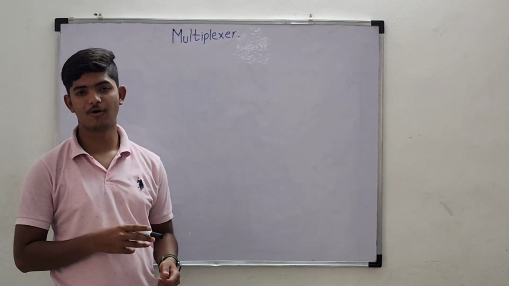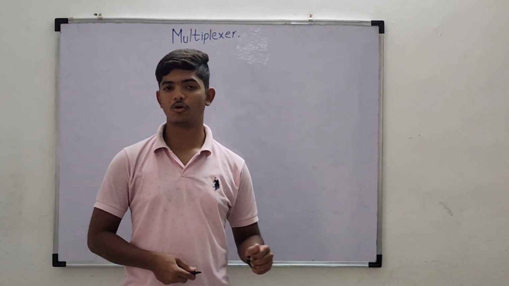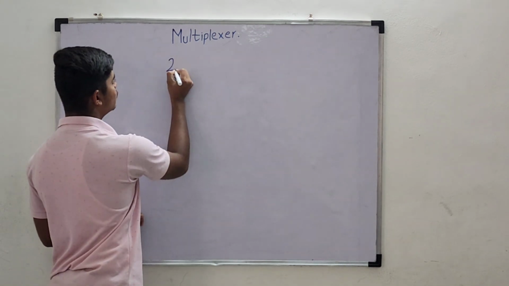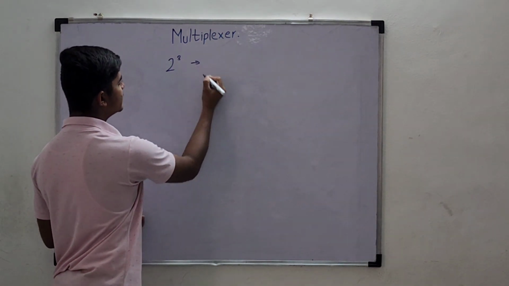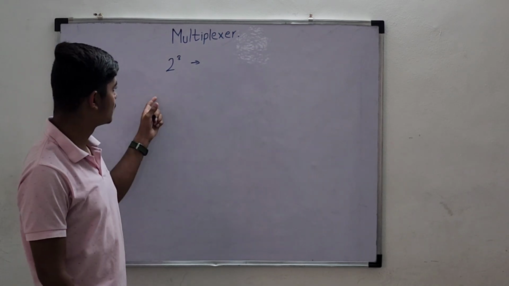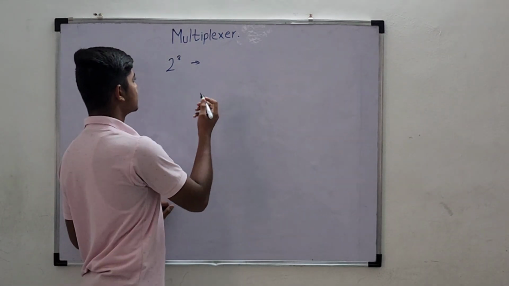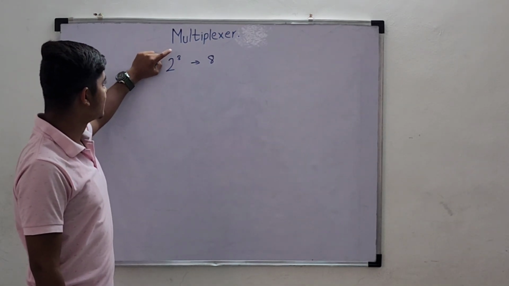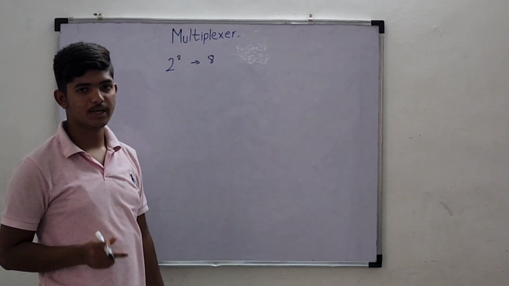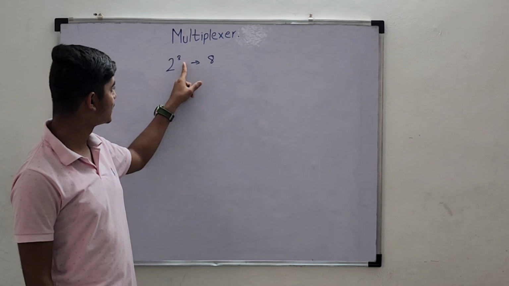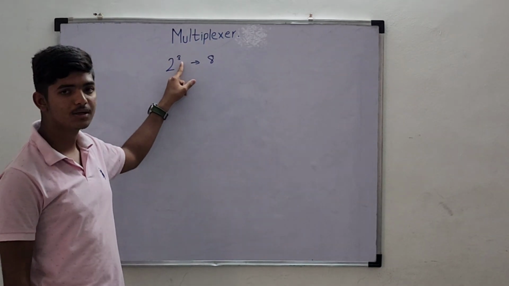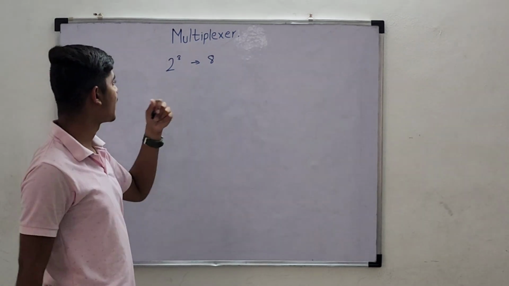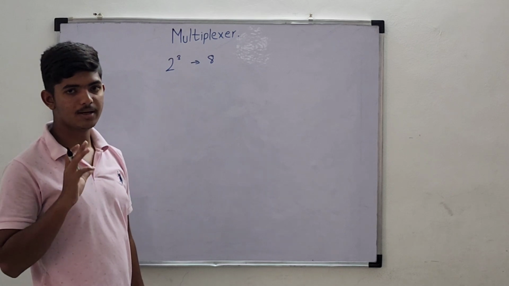Now the very first step to solve the multiplexer is to draw the block diagram. If a question comes in the exam like 2 raised to 3, this signifies that we have to multiply 2 three times, so the answer is 8. In this we have 3 selectors, 8 inputs and 1 output. In multiplexer we have to remember there are 3 selectors, which is the power of 2. The power of 2 is 3. The answer is 8, so the inputs are 8 and every time the output will remain 1.